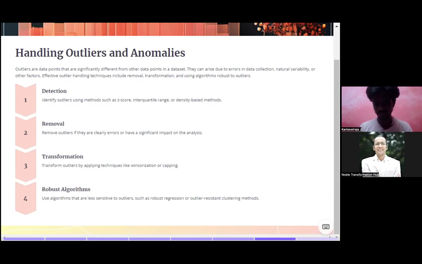So guys, handling outliers and anomalies. I'll say outliers are actually sometimes anomalies, but sometimes outliers will be outliers. Suppose you have a range of houses. I'll give you a small data set.